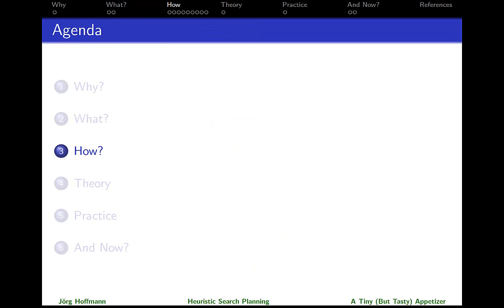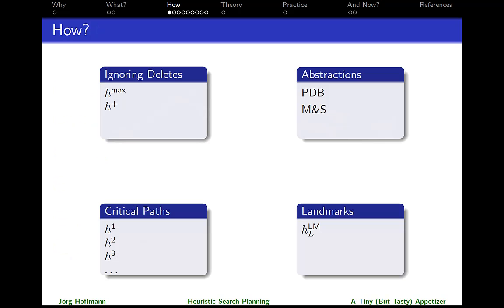That raises the question, how are you going to do this in planning? Where your input is not one specific problem which you can think up the simplification for, instead, your input may be any problem. All you get as input is the declarative description of the problem, and you need to automatically generate the heuristic function h. How do we do that? Research has so far come up with four ways of doing this. So we got four different families of heuristic functions estimating goal distance in planning. In what follows, I'm going to very briefly give an intuition for each of them.